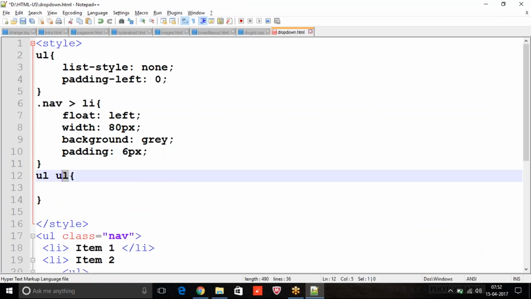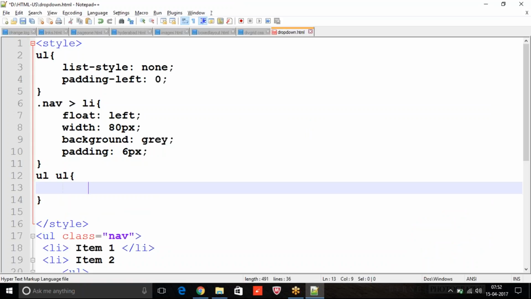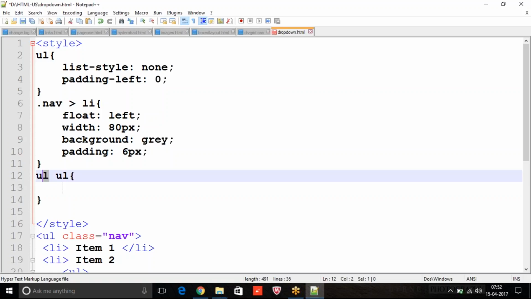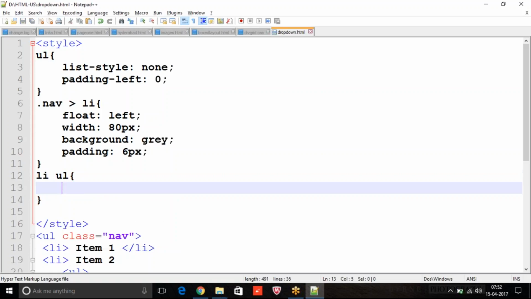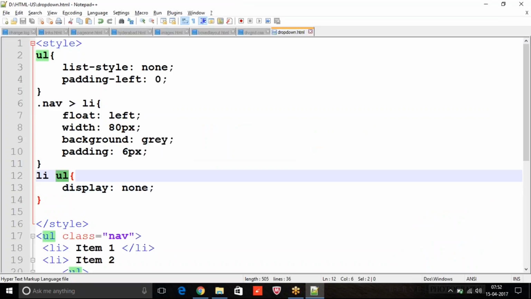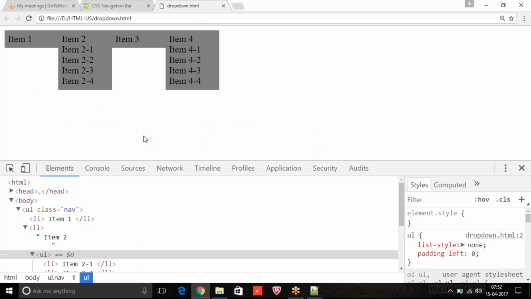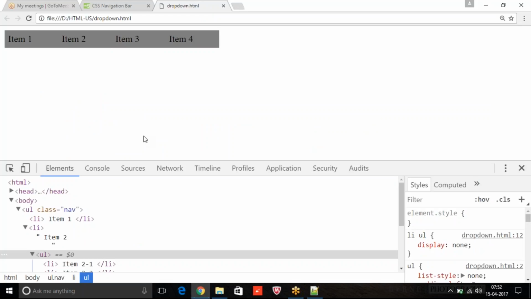So in an unordered list, or you can choose in every list item, if we have an ordered list, just make the display property none. So display as none for which one? Unordered list. And that unordered list was a child to list item. So the internal list, the nested list will be hidden now. Okay. Display as none.